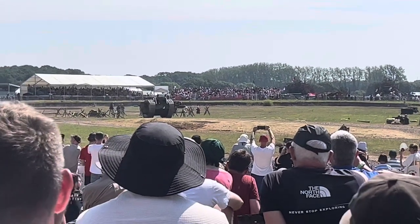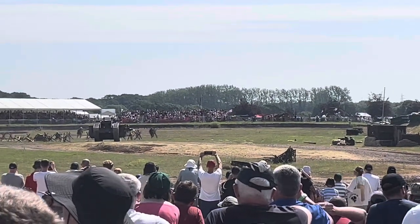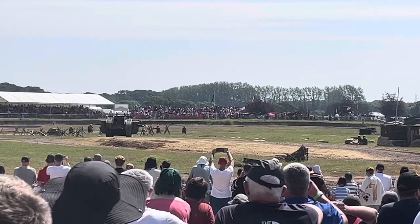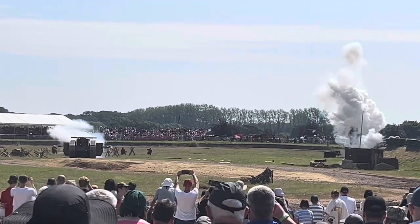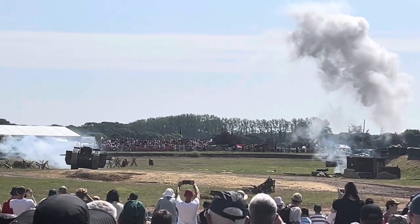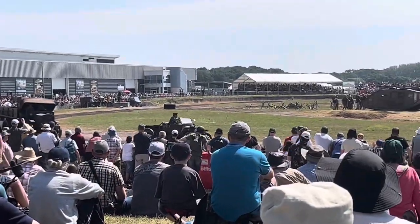The West Kents are moving forward. By this time of the war, the infantry have learned quite a lot, and they're practicing fire and movement. The Mark IV has scored a hit on the machine gun post. It's knocked out the machine gun. Mechanised the lot during the First World War.